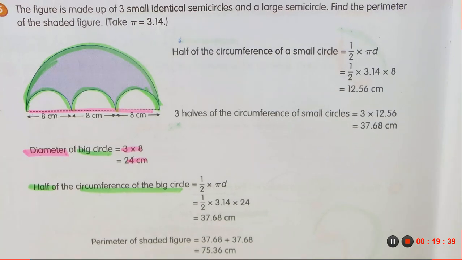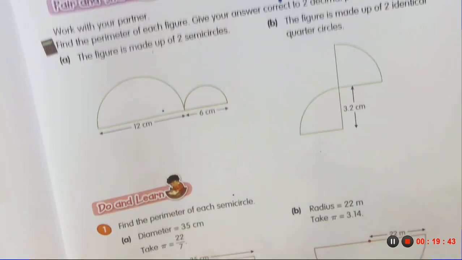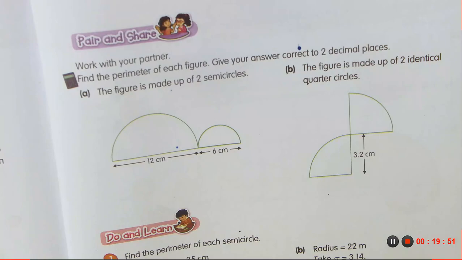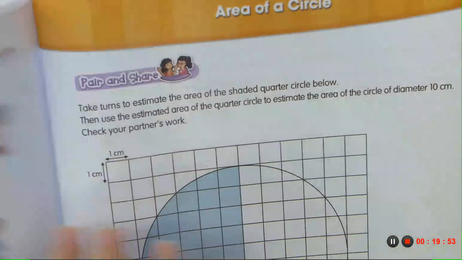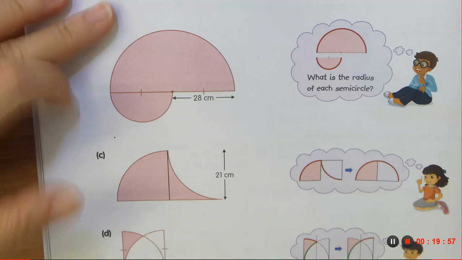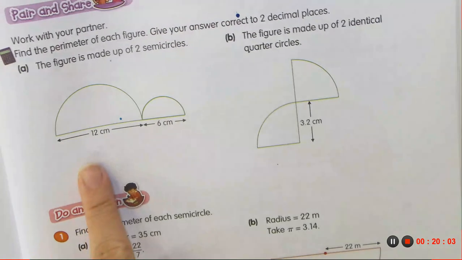Okay, now your turn. Give this a try. 2 of these. Figure out the perimeter of these 2 shapes. Let's go with these 2 and the ones at the back. Okay? We're going to challenge this. Now, ready?